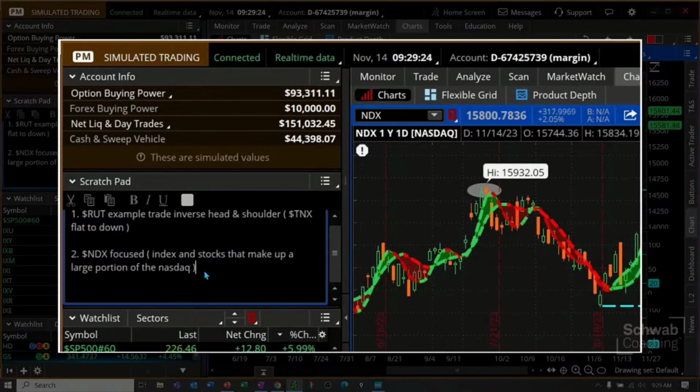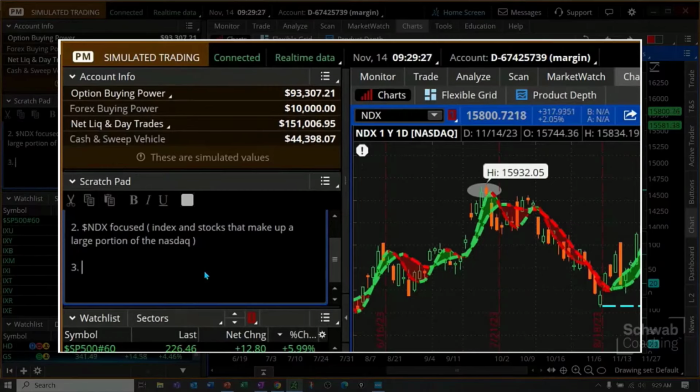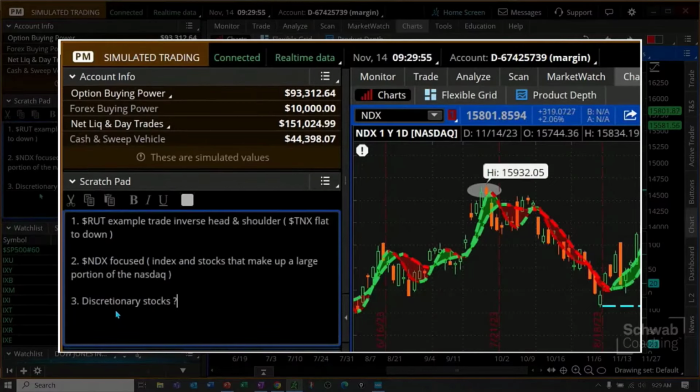Now, the other thing you might take away is that if we're NASDAQ focused, with the small caps we were playing for the idea of a flatline, but now we're really focused on the NASDAQ. If we focus on the NASDAQ, we probably still have to be potentially more bullish on discretionary stocks, question mark. Because if we see the NASDAQ rise, there's a really good chance that the discretionary stocks and the sector rise.